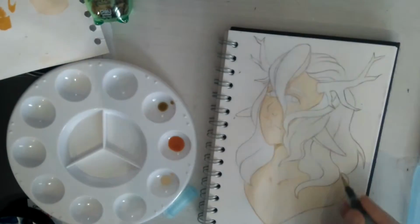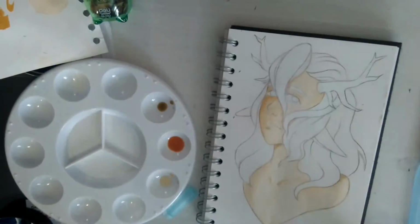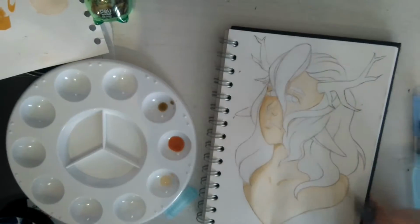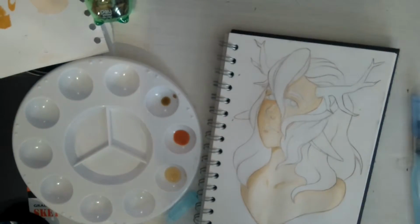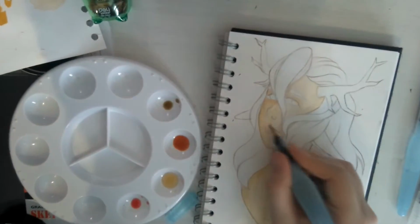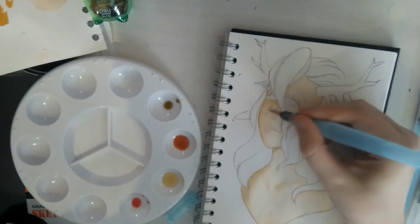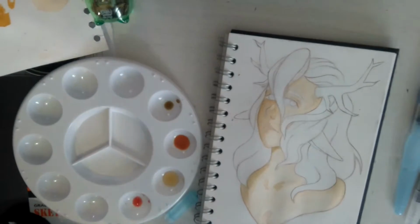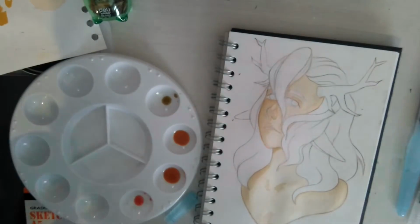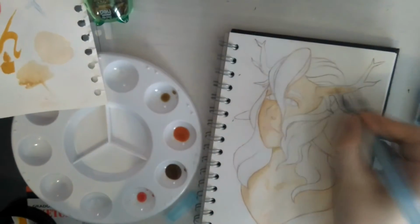But yeah, I use the W&N Cotman watercolors because I had a set before I actually restarted doing art, and I figured they work well enough. So I've just got this little palette where I mix up some different colors, trying to get some nice skin tones going, and also some nice browns.